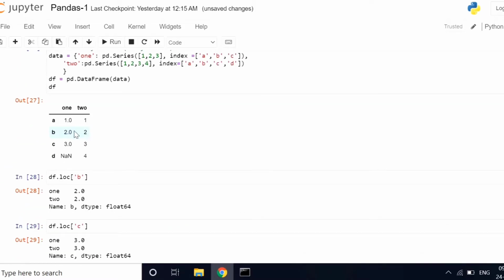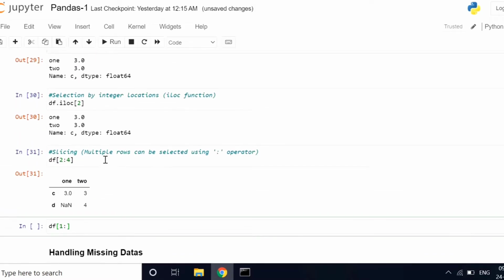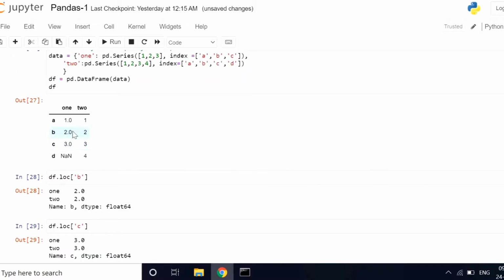If we want to select B and C, what is the starting index? 0, 1. 1 is the starting index, so I'll give 1. Now up to where do we have to select? We want to select B and C. So what is the index of the last row we want to select? 0, 1, 2.